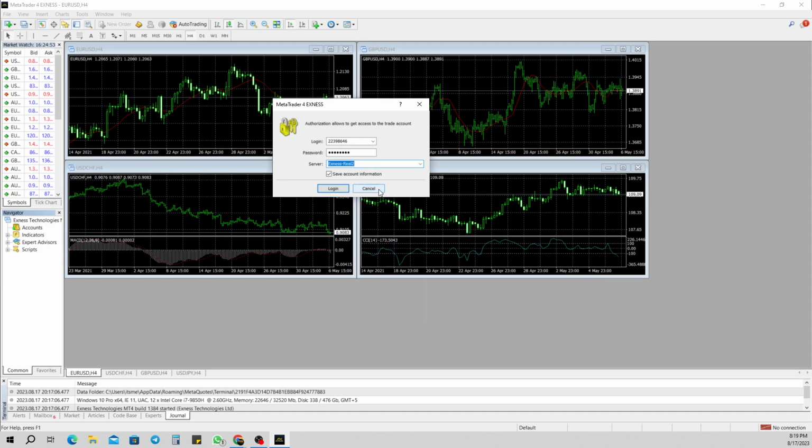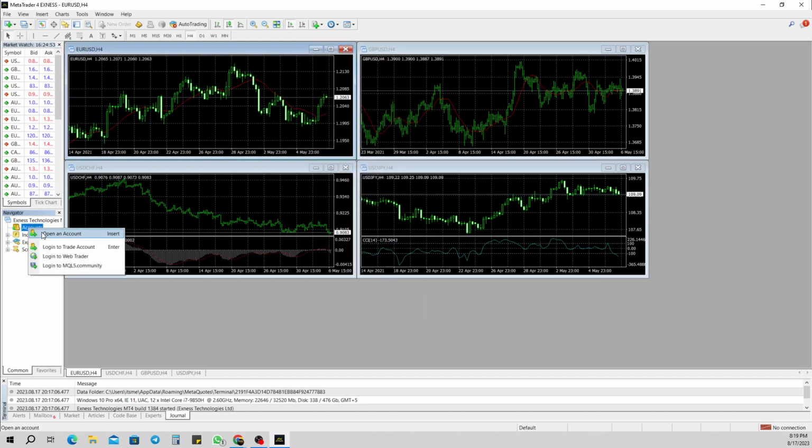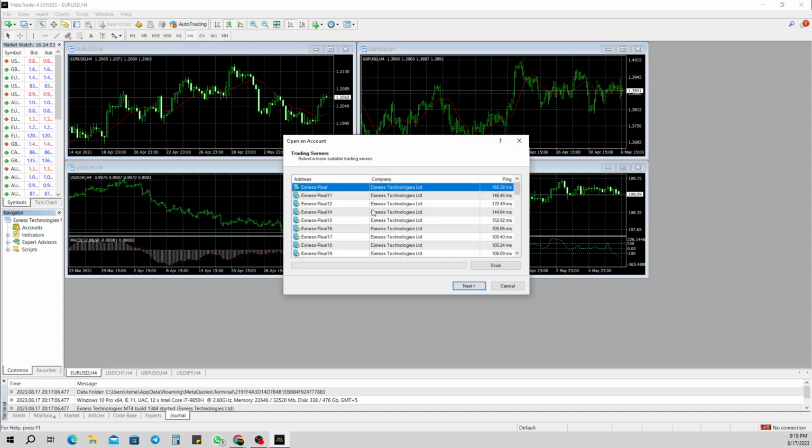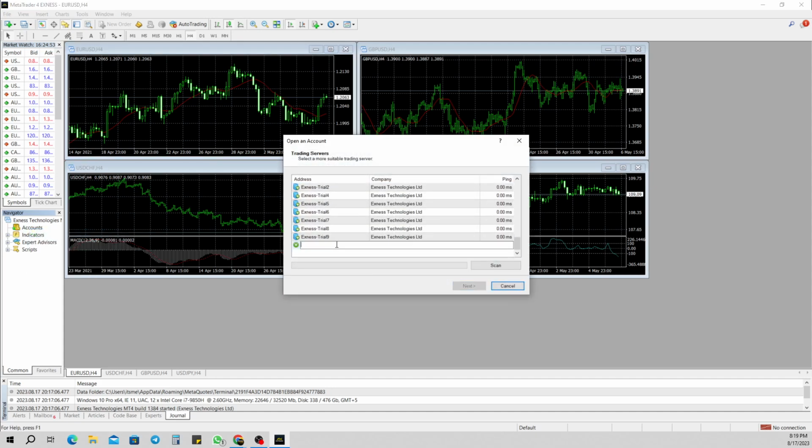So in this case, you have to just click cancel, go to this open an account, and we are going to add our server here. So our server was Exness Trial 2.